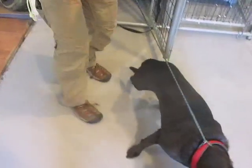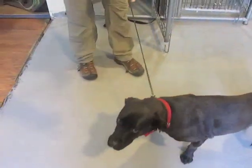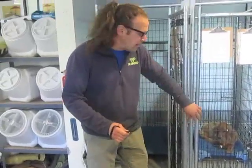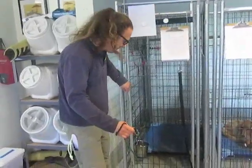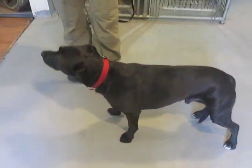I get him out of the kennel. See how he's pulling at me right now? This pulling actually harms the dog. What I immediately do is close his kennel off — this is very important. It doesn't give him the opportunity to run back in the kennel. Look at him — he's very afraid right now, very nervous. He's only been here for a couple days.